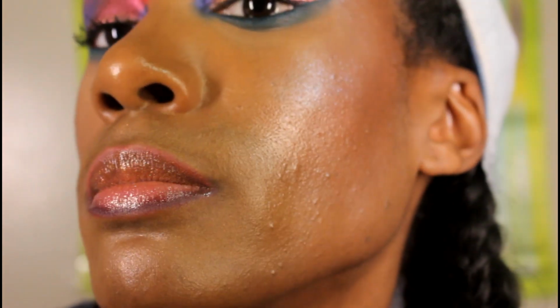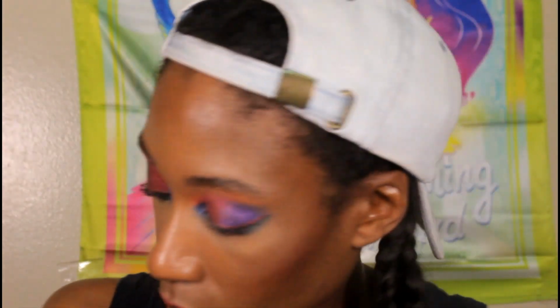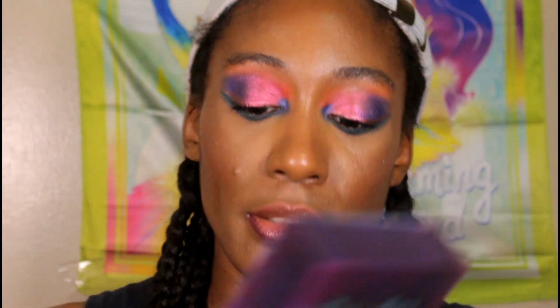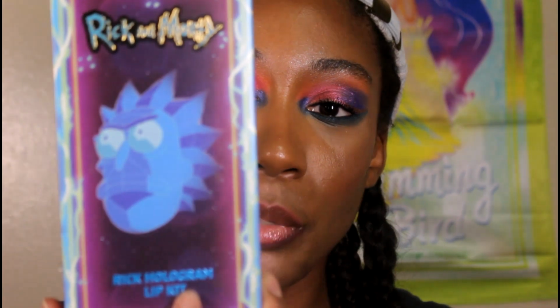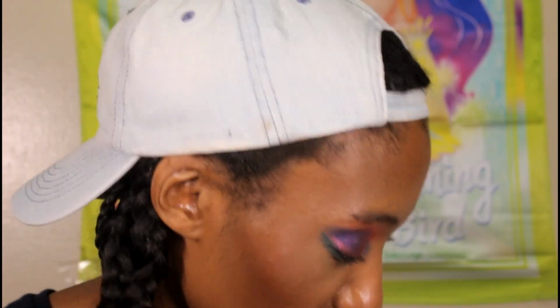So I'm going Rick and Morty. And I don't think it looks that bad actually. But the lip liner and the Rick one isn't doing it for me. But I have to say the Morty set is the best, except, oh, I'm sorry, this is the Rick one. I didn't know who Rick and who Morty was. So this is the Rick one, apparently, the purple one. See, I had it all wrong. And then the orange one is Morty. See, I told you I don't know anything about the show, to the point where I thought one was the other one. Child, whole hot mess.